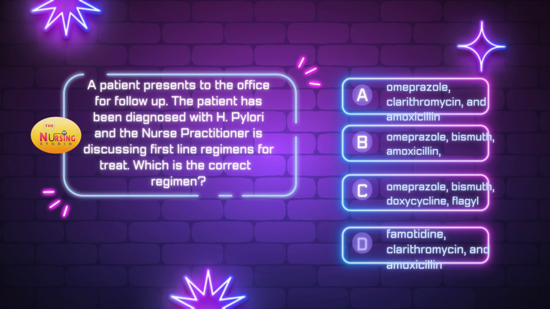Now that quadruple therapy, we typically do that if there is a history of resistance to macrolides, or if the patient may have a penicillin allergy. Then you'll go with that quadruple therapy route, and that's the bismuth, the Pepto Bismol. You'll have your PPI, but instead of using the penicillin and macrolide, you'll use a tetracycline and the nitroimidazoles, like your Flagyl, like your metronidazole, and things of that nature. So that's when you would utilize that quadruple therapy.